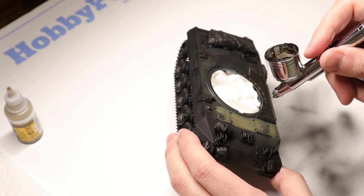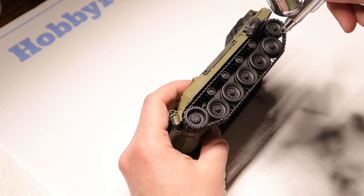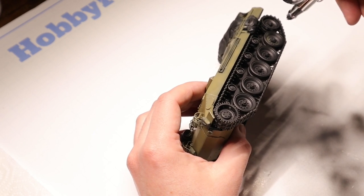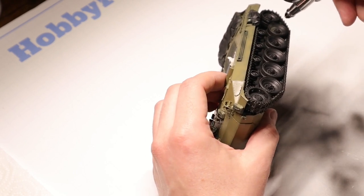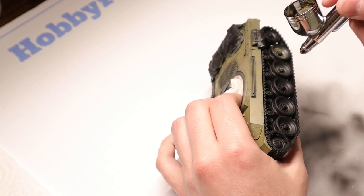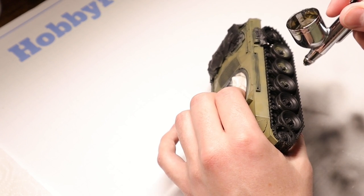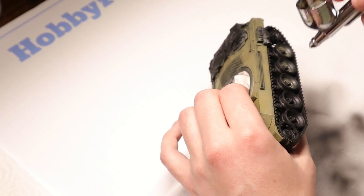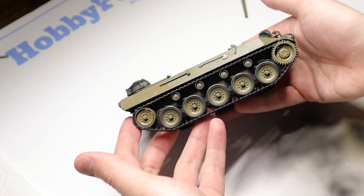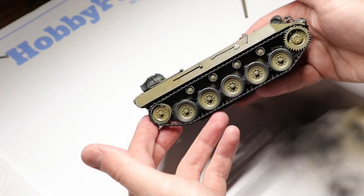We're just going to very carefully spray this on. The only tricky part of this paint job was with the running gear. As I kind of went into detail in the first video of this series, I decided to build the running gear attached to this vehicle, unlike I usually do. I usually like to leave the tracks off because it makes painting a little easier. But with this link-and-length assembly, it was a little more straightforward to just put them right on there and then paint in place. Just have to be really careful and have a really tight nozzle spread, painting the inside of those road wheels and trying to get some of the lower hull. Not too bad, just got to go slow and take your time. But all in all, I really like this Light Olive Drab Base - I think it looks really good.